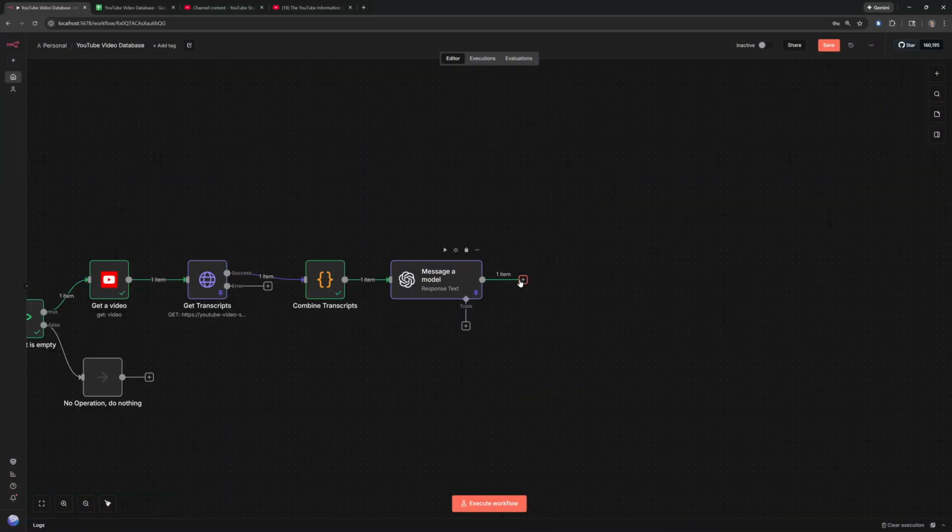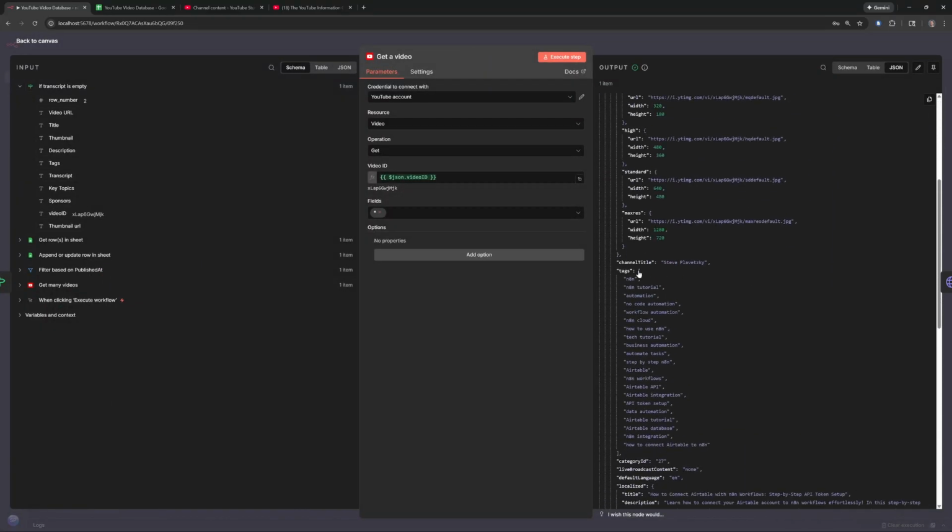And then the last thing we're going to do is combine the tags and check to see if there are tags. And if there aren't, return the no tags. So in this case, I have tags, so they are listed here. If it doesn't have tags, this field doesn't exist. So it's one of those make sure it exists. Otherwise, if you try to include it somewhere else, it's not going to work.